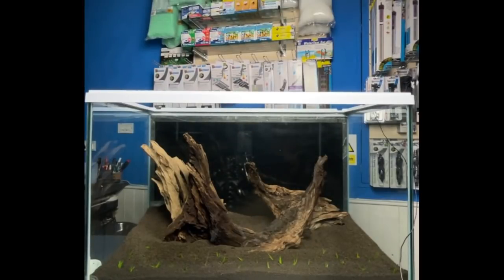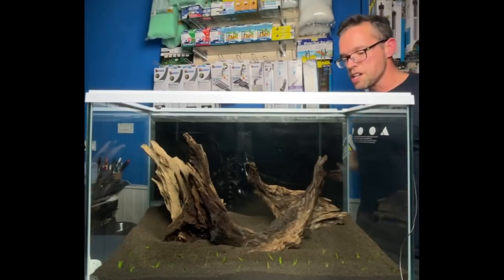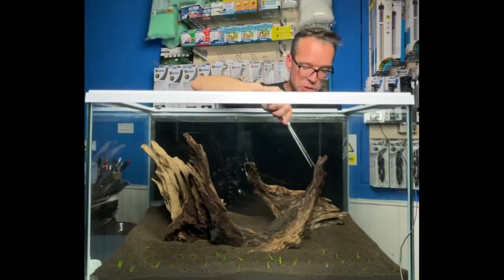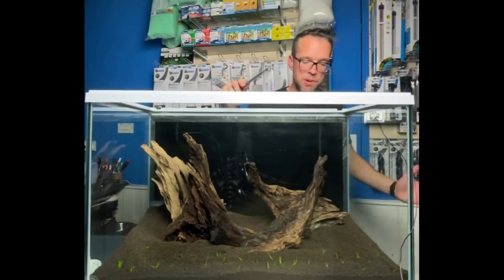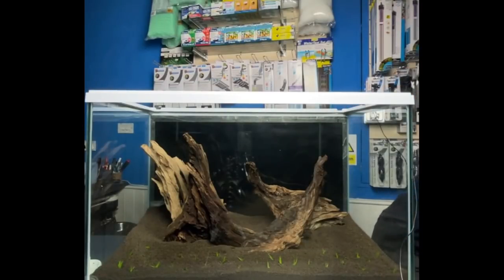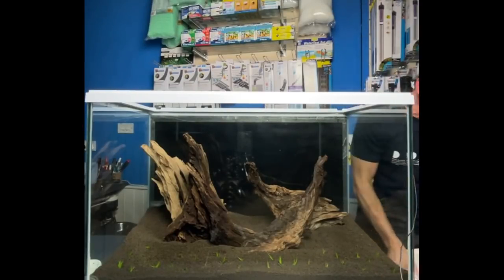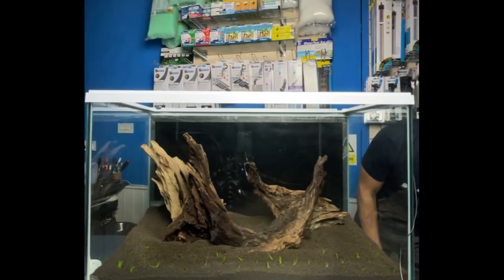Okay, so that is the Eleocharis acicularis in the foreground. One pot. Ideally, we'd probably have 2 or 3 pots, maybe a few more to get a bit more density in there. But the one pot is what I had to work with today. So let's move on to the mid-ground area. We've got 3 species here in the mid-ground. Let's start off with the smallest.